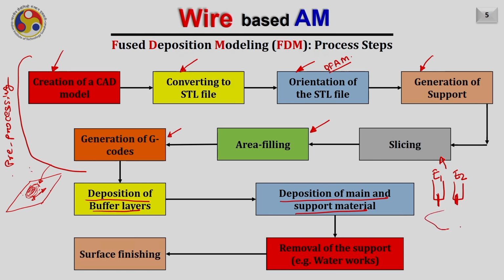Wherever required, for example, you are building this slice in which this region requires the main material and this is the portion which requires the support material, which is going to support the overhanging feature which will come above somewhere. So, to add material in this region, extruder 1 will be used, and to add material in this region, extruder 2 will be used. These two major steps used in the build process can realize the entire part, and this process is called the build process.